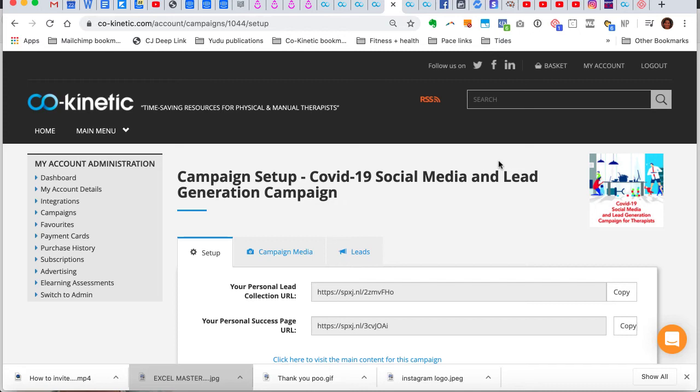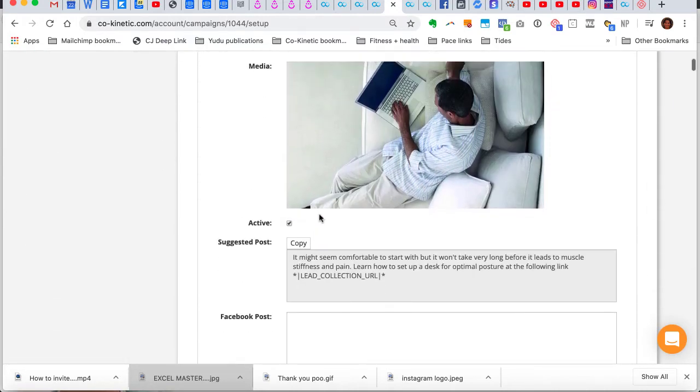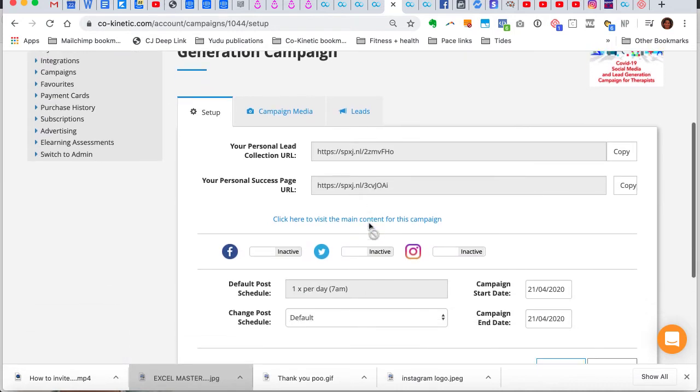Hi guys. Okay, we're getting some issues with some campaigns just stopping in the middle of nowhere, and if that is happening to you, then let me tell you what the problem is. So basically, what the problem is that you will have. Let's nip back to the setup tab a minute.